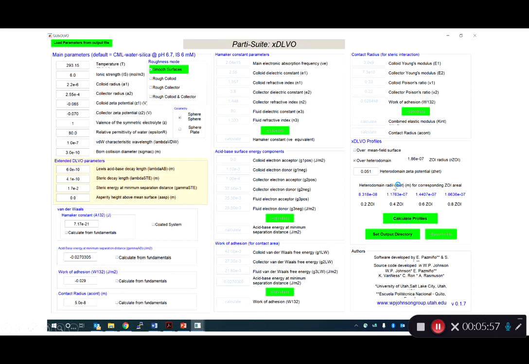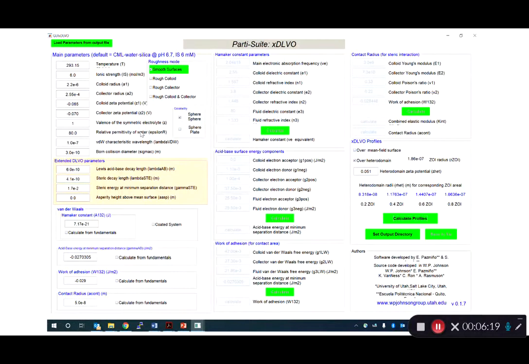The dashboard, I'll get to those publications in a second. The dashboard for the DLVO, extended DLVO module, is fairly complex, but very useful because it allows you to change the fundamental parameters of the fluid, the surfaces, and so on. And not only does it allow you to do that, but it allows you to change the system.